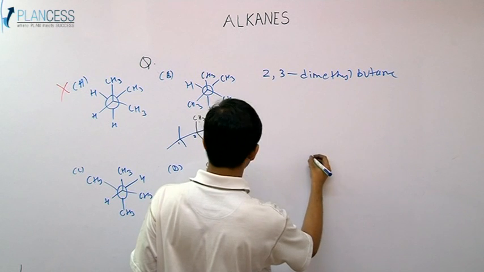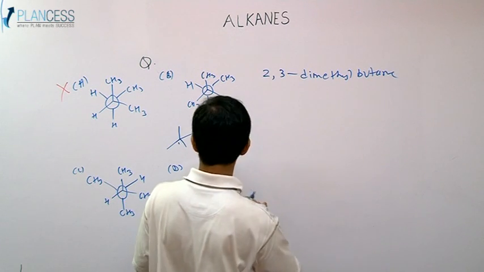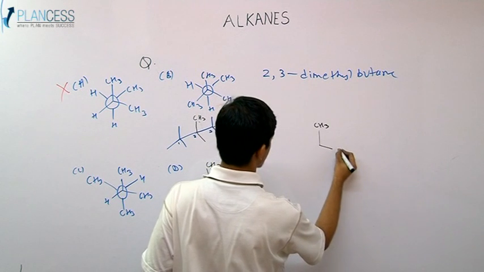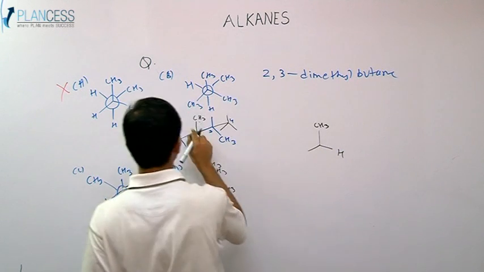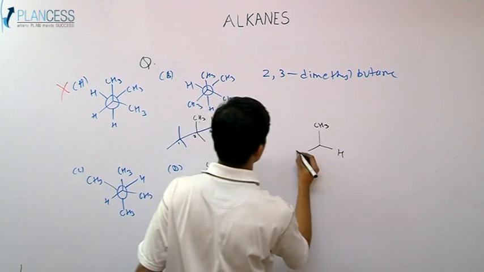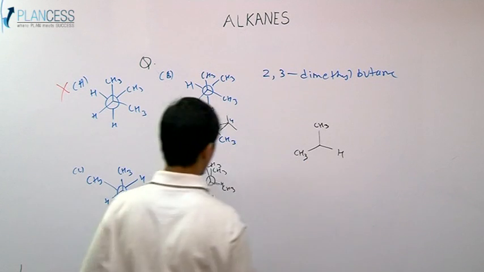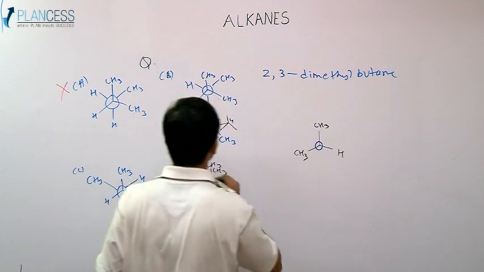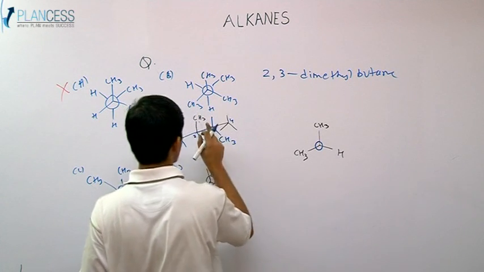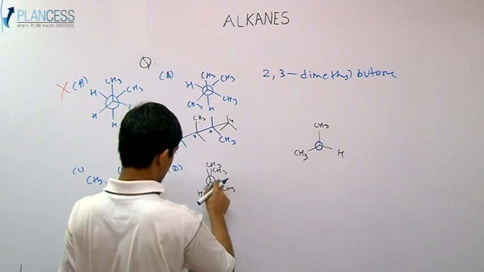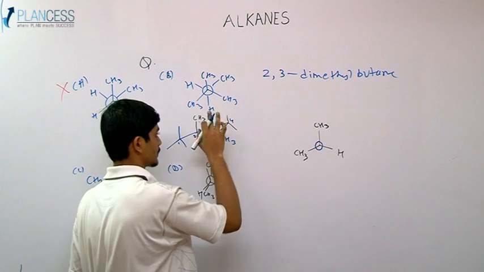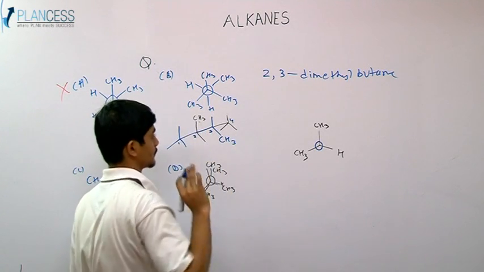So if we write the eclipse one, CH3 is the black one, then we have hydrogen, then we have this group which is also CH3. Fine. Now we have to draw the blue circle for the blue carbon. Now we have one hydrogen, and in this case we have to draw the eclipse structure. That means all the bonds of this must be eclipsed with the bonds of this.